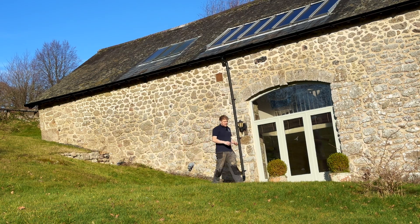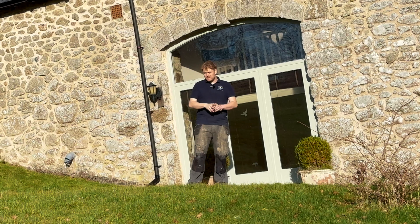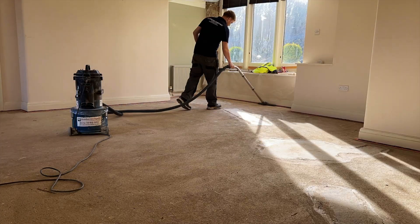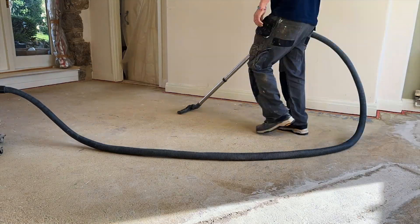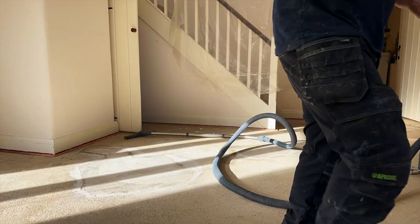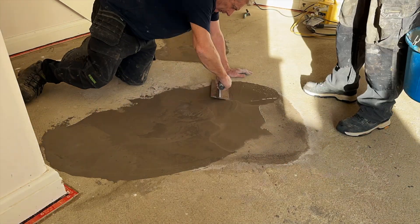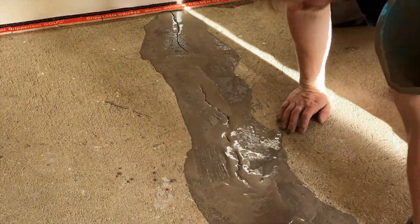Now that's done, the next step is the floor leveling compound — the latex — on the concrete, so that means the carpet can go back soon. Before we can even think about mixing up the latex, the first thing we need to do is thoroughly vacuum the concrete floor. We can also remove some of the cover polythene sheeting which may be in our way. We then apply a thin layer of floor leveling compound to level out the floor and fill in any small cracks in the screed.